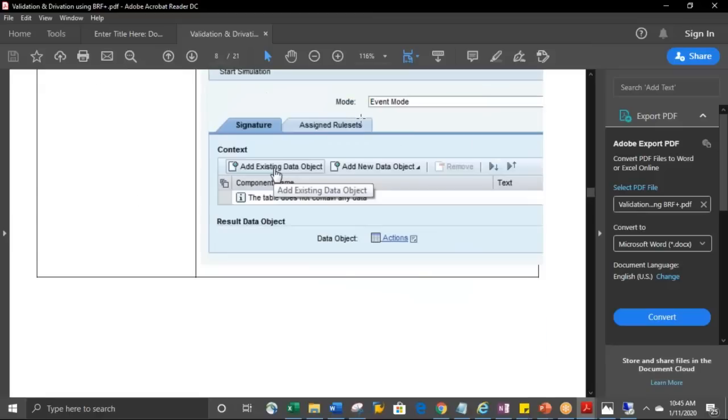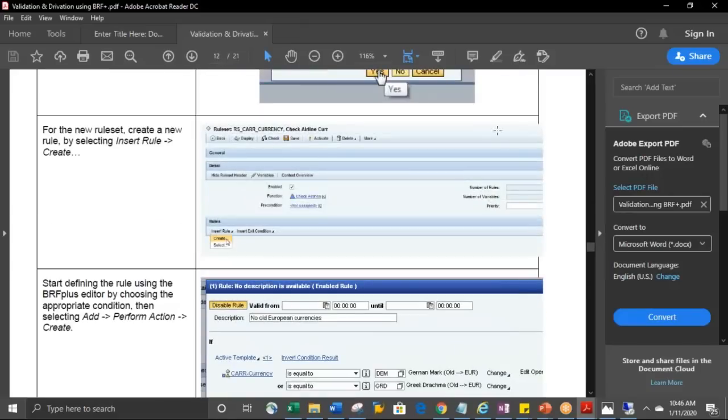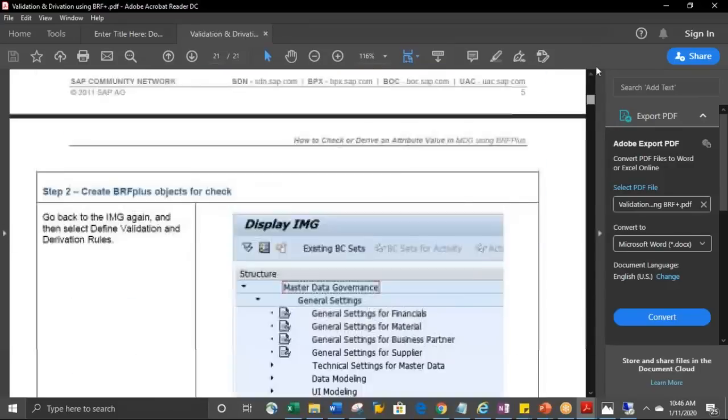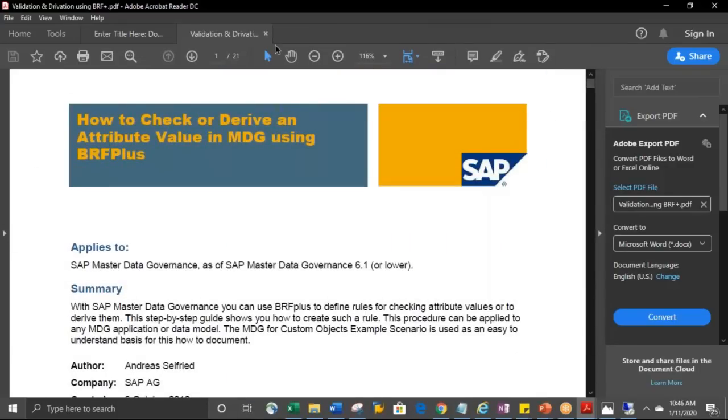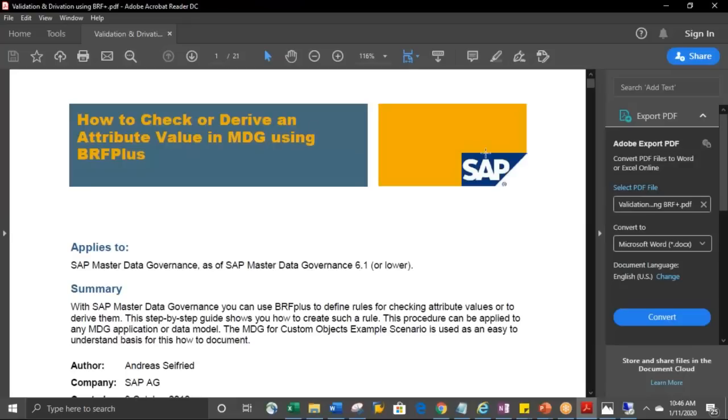Check underscore CAL is a check name. It will be helpful if you can share this. I'll share this document. But trust me, do not implement this, which will drastically reduce the performance of an application. Yes, I got your point.